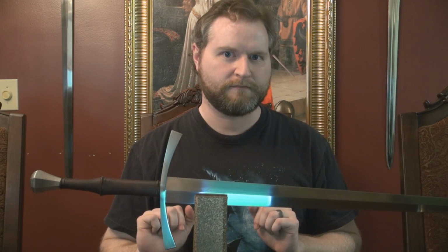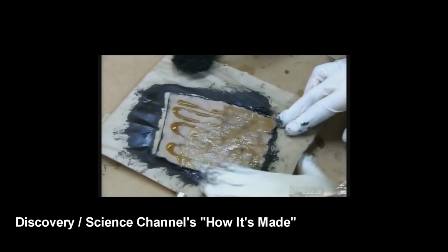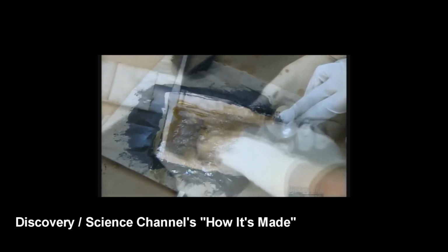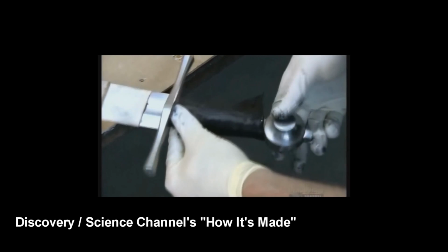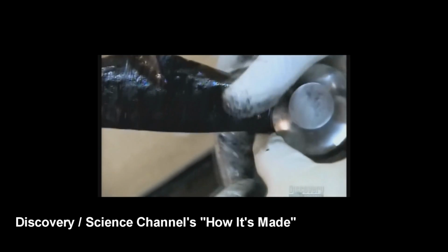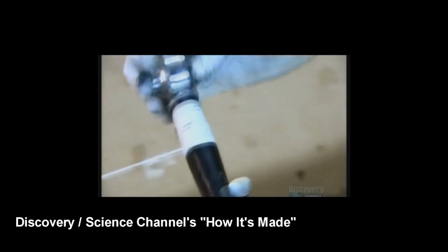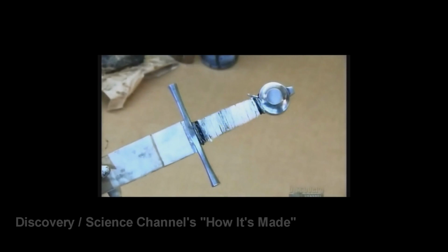Now, the grip of this sword, just like any Albion sword, is really something amazing. It's the quality of the wrapping. It's where they use an epoxy and twine binding to keep the leather perfectly bonded to the rest of the sword. And in doing so, it really isn't discernible to the hand that the leather is not, well, just one solid piece with the wooden core, and for that matter, one solid piece to the rest of the sword.